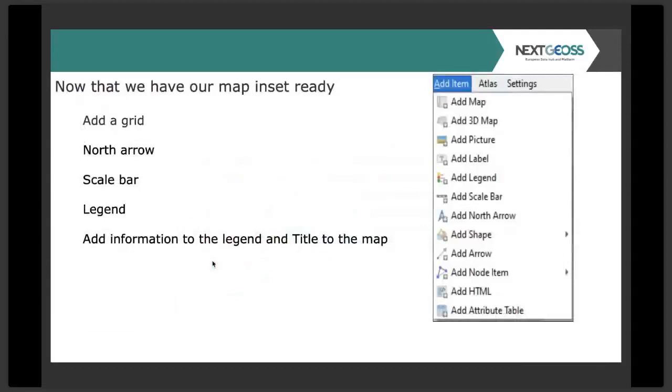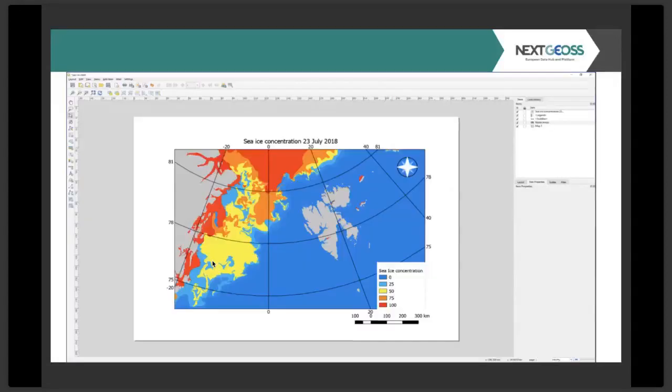So this is the whole set of things that you can add. You can add a grid. One example: when you click on add grid, you will get a window. You specify all the information you need about the grid: the spacing, the thickness of the line, where it should start, where it should end. North arrow: you have different north arrow samples you can pick from. Scale bar: you can define your scale bar in miles or kilometers, how big it should be. Then the legend will be imported directly, and any other information. So it will look like that. Now you have a complete, ready map. It can be used in any document, report, or publication.